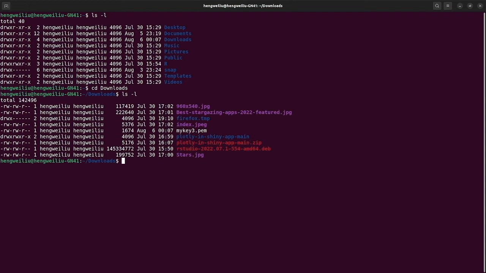We need to change the permission of this file so that only the user has a read permission. So we need to do chmod og minus, so other and group minus rw.